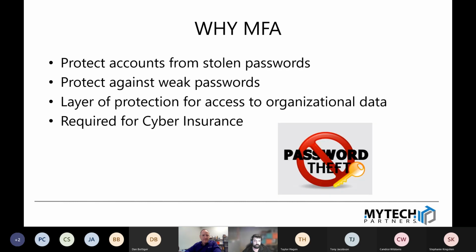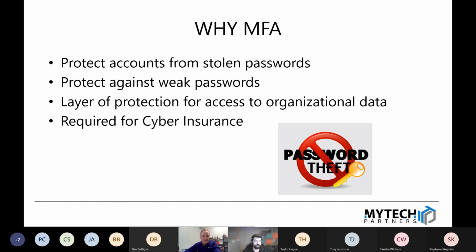All right, so why MFA? I think everybody kind of understands that, but it helps protect accounts from stolen passwords, right? It's not a matter of if your password is going to get stolen, it's a matter of when. There are a lot of websites out there you can Google, like, has my password been stolen? They have these huge databases of passwords. You can put in a password and it'll tell you if it's been reported as part of a breach. Chances are there's about a 75% chance of your password showing up if it's been out there somewhere for a while.